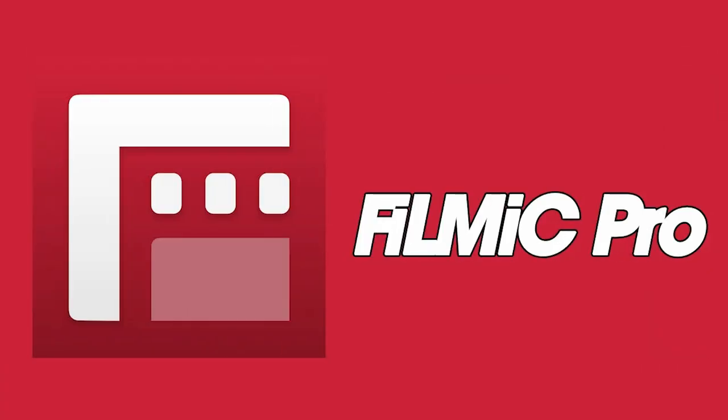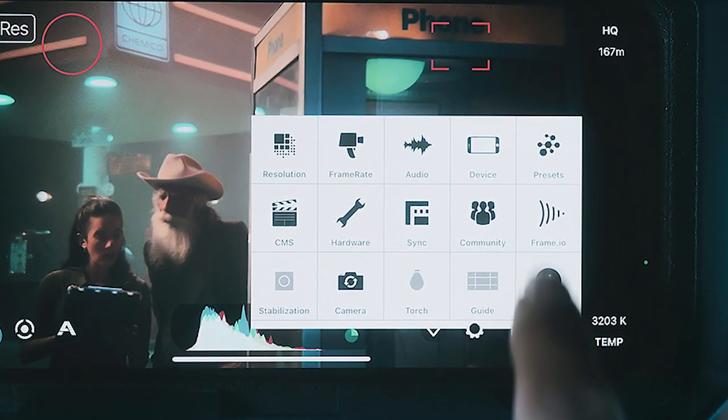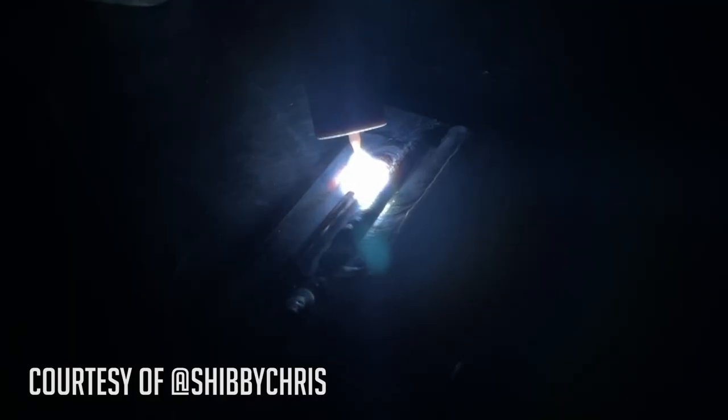What are the downsides? Well it can be mostly automatic, which doesn't allow for a great deal of control when it comes to focus and exposure. Luckily there are some good apps out there that can help give that control back to us content creators. A big one that video folks like to use is Filmic Pro — it gives you all the manual controls you'd expect on a DSLR, but you do need to know something about photography and it can be overwhelming for the novice. Some welders also like to use weld glass from hoods to control exposure; different processes will need different densities, so it will take trial and error. If you're shooting alone you can use a tripod or mount the phone any number of ways. Some of our most ingenious hosts have found ways to mount their cell phones on their hoods, which gets fantastic angles and ensures the camera is always pointed at the weld.